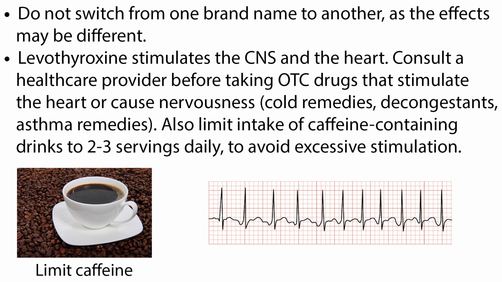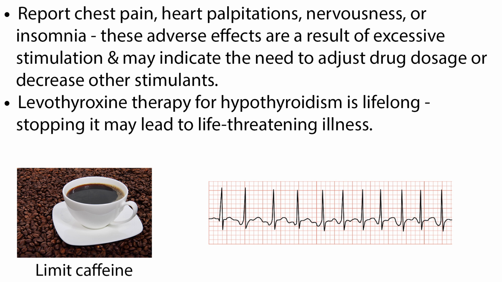Levothyroxine stimulates the CNS and the heart. Consult a healthcare provider before taking over-the-counter drugs that stimulate the heart or cause nervousness, such as cold remedies, decongestants, asthma remedies. Also limit intake of caffeine-containing drinks to 2 to 3 servings daily to avoid excessive stimulation. Report chest pain, heart palpitations, nervousness, or insomnia. These adverse effects are a result of excessive stimulation and may indicate the need to adjust drug dosage or decrease other stimulants. Levothyroxine therapy for hypothyroidism is lifelong. Stopping it may lead to life-threatening illness.